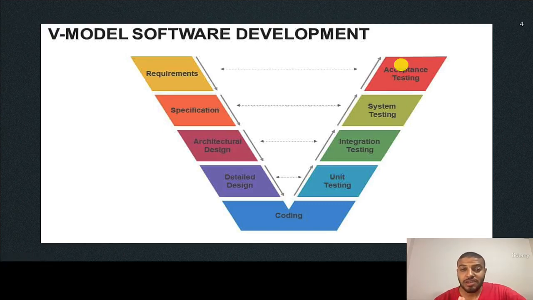So the V model tried to overcome the disadvantages of the waterfall. We said that one of the disadvantages of the waterfall is that testing begins late in the life cycle. So here in the V model, we made some changes, okay? You have your requirements first, and the requirements are divided into two types. We can call them business requirements and technical requirements. Some people call them BRD, which means business requirements document, and SRS, which means software requirements specification. So we have two types of requirements.